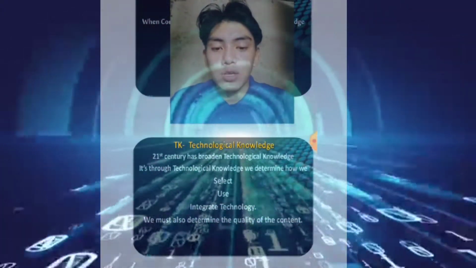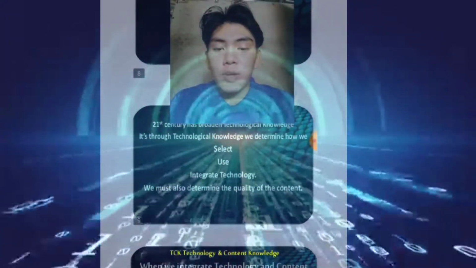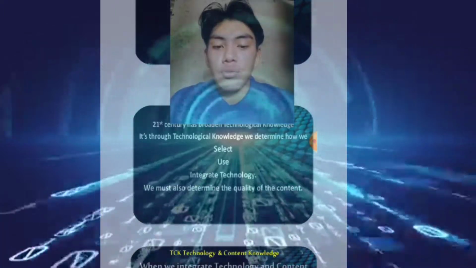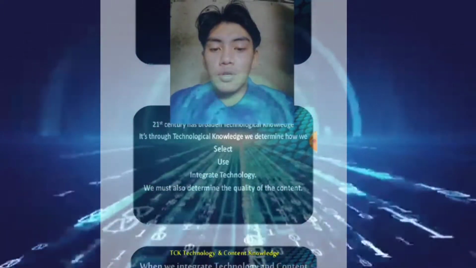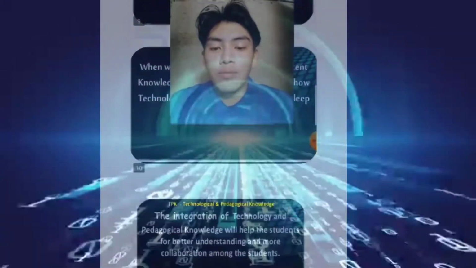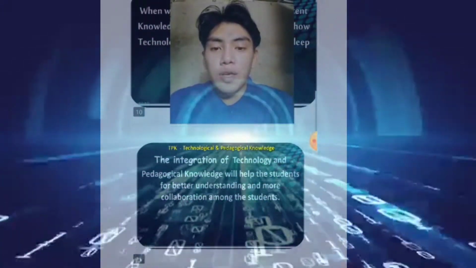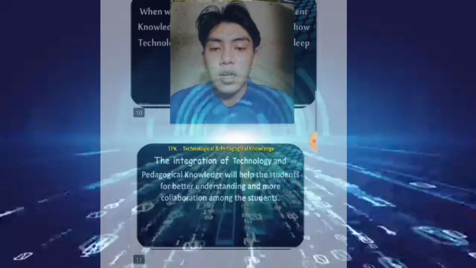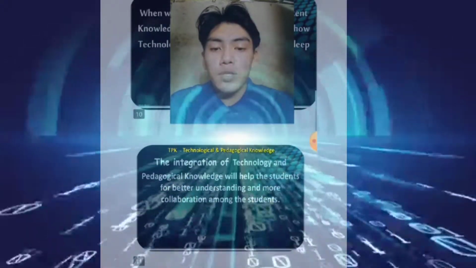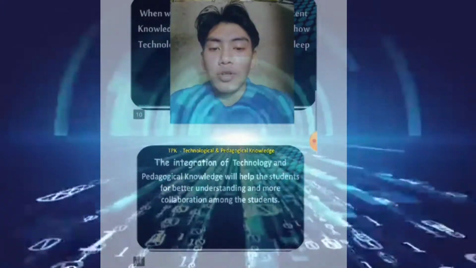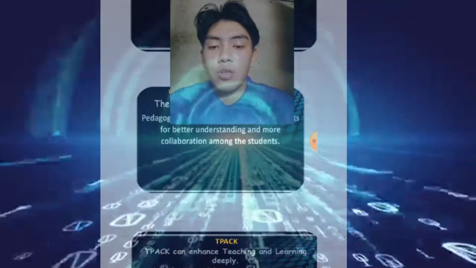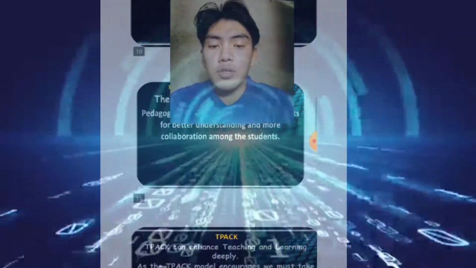TCK, Technology Content Knowledge. When we integrate technology and content knowledge, we will be able to determine how technology is used in the classroom for deep and lasting memory. TPK: the integration of technological and pedagogical knowledge will help students have better understanding and more collaboration among students. TPACK can enhance teaching and learning deeply.